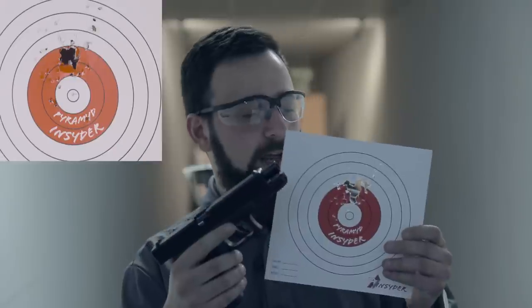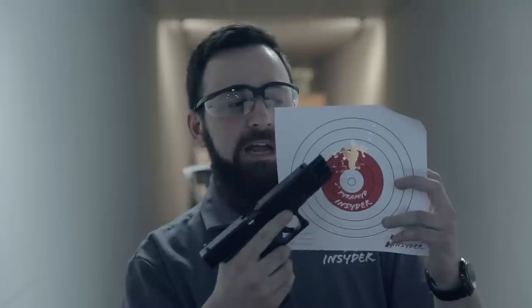Off of a fresh 12-gram CO2 cartridge, we got 75 shots before things started to really slow down — before I could feel it in the recoil — and 90 shots total until it failed to lock back. That was actually the last shot of the magazine where it just didn't have enough juice to get all the way back to slide lock. So not bad — certainly plenty of magazines worth of shooting. One thing to note: we were a little high on this target as I was trying to aim high to see it fall through the red, and it ended up not dropping too much before it ran out of gas. Pretty impressive shot count as well as accuracy from the Glock 17 Gen 3.